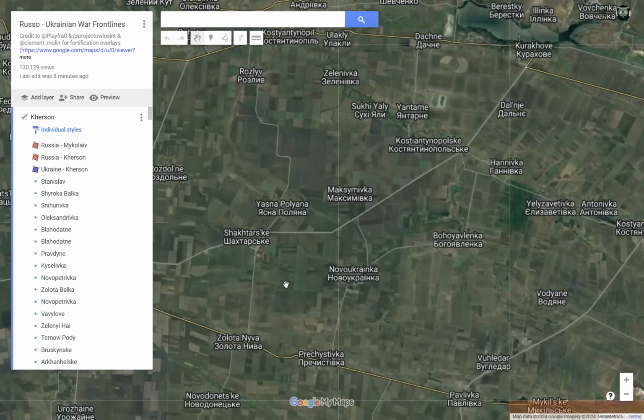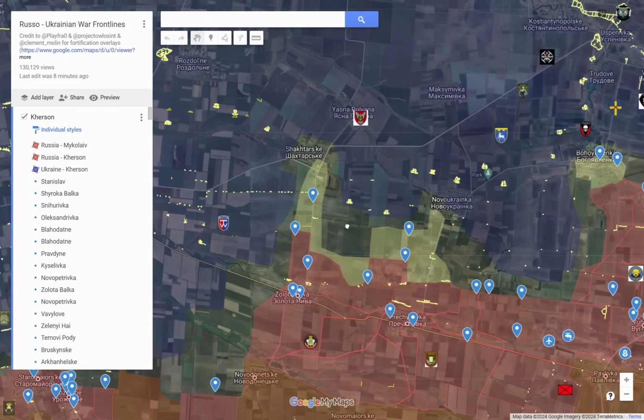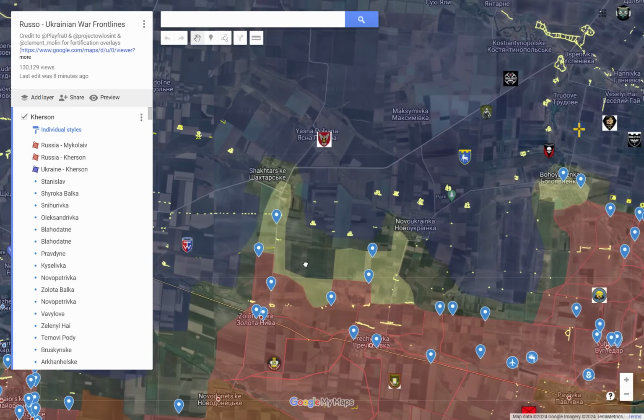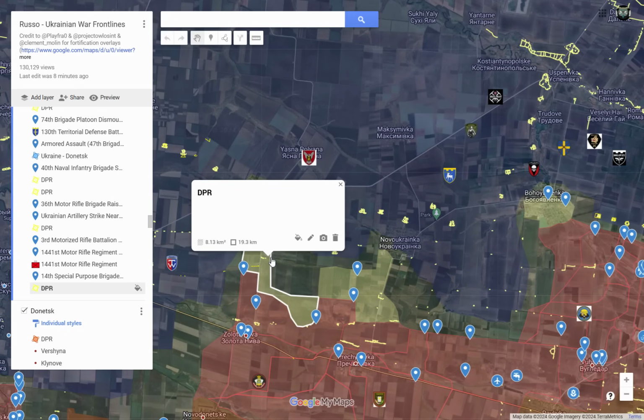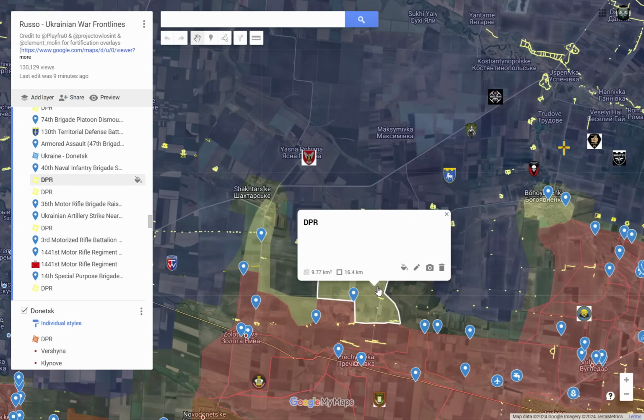capacity. But to zoom in and look at what's going on today, I want to show you guys the events beginning with Shakhtartske and Novoukrayinka, because the Russian forces are advancing and their fullest extent is not what I'm showing on the map. I'm being very conservative with my estimates for the advances here. You could see that in relation to the Shakhtartske axis, it's a Russian advance amounting to 8 square kilometers, and then towards Novoukrayinka, the Russian advance is nearly 10 square kilometers.